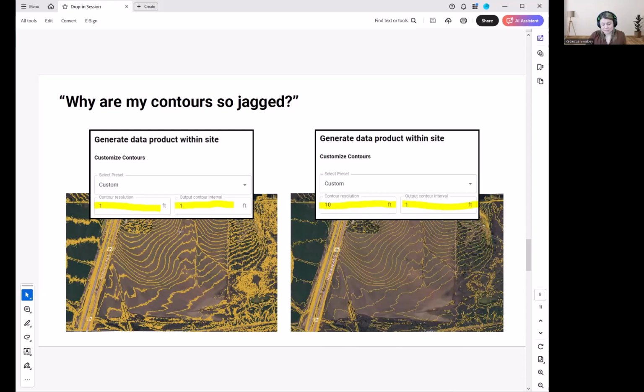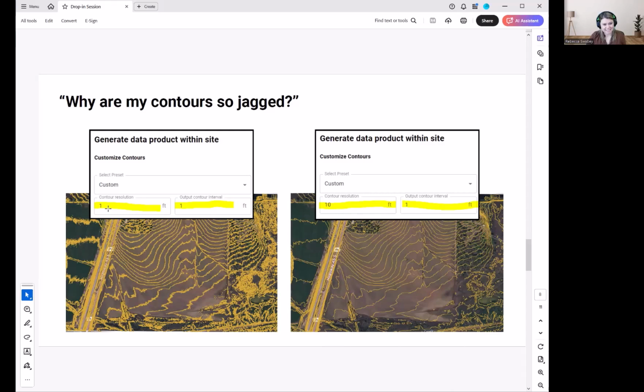So there is a time and place for that detail, especially when you're building surfaces in Civil 3D and you care about quantities being accurate. But oftentimes when we're creating visuals, say for a presentation or public information center or for a graphic for a report, we don't actually want that much detail. So this is where resolution really comes into play.